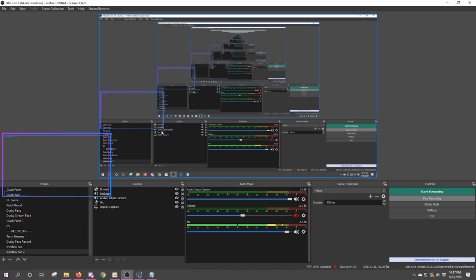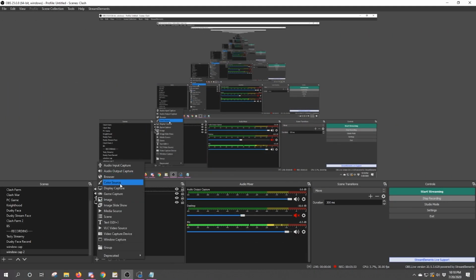That's what this is. That's going through the browser. So you're mainly going to want to use this one when you're on StreamElements. It's a fantastic option for that. It takes a lot of load off of your computer. Another good time that you're going to want to use that is whenever you're using Streamlabs. If you're using Streamlabs and you want to have some sort of custom pop-up for whenever people follow or subscribe or give you bits, then you're going to want to copy that URL and paste it into that specific browser source, as I just did there.